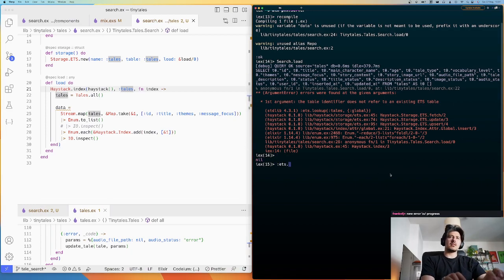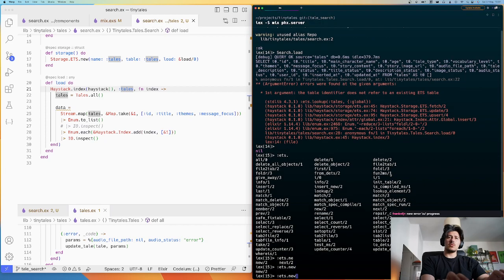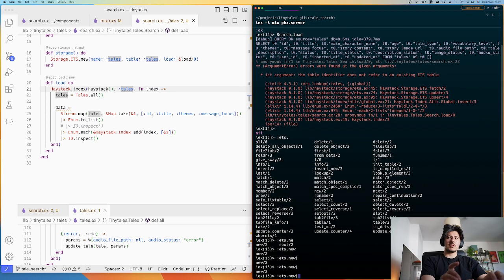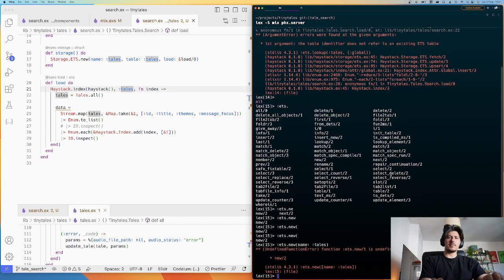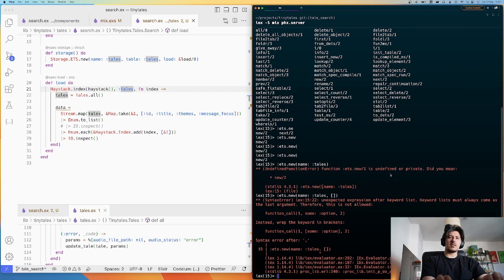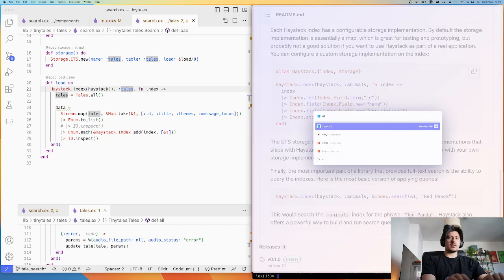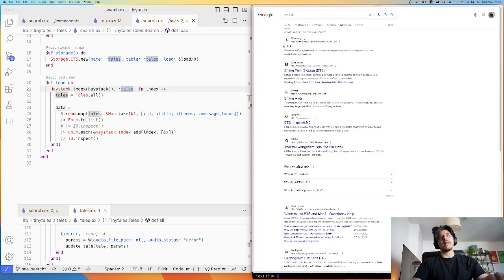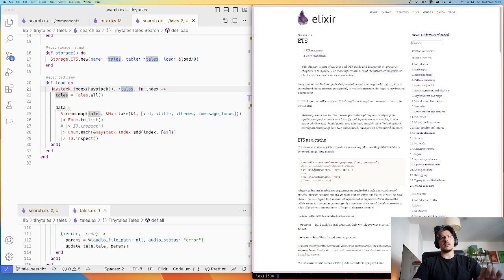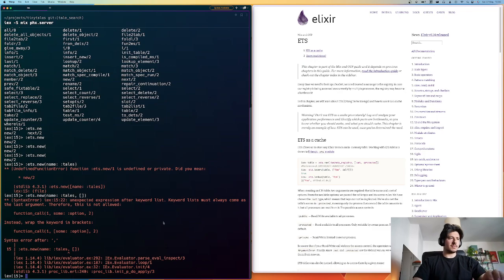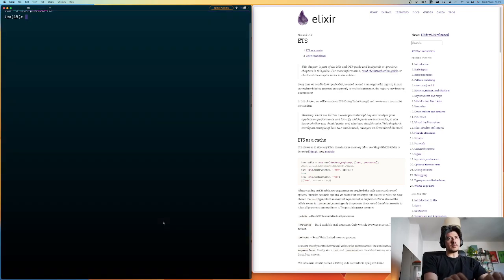Actually, how do I even do that? Is it ets.new, and then what are the params? Name, tails. Oh, can't remember the. Oh, that doesn't work either. All right, need to Google Elixir ETS. Yes, good. Getting started. I was right. Oh, there's no options. Boring. Okay. ets.new tails empty. There you go.